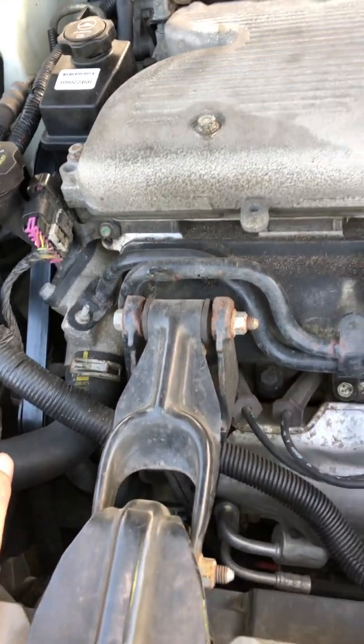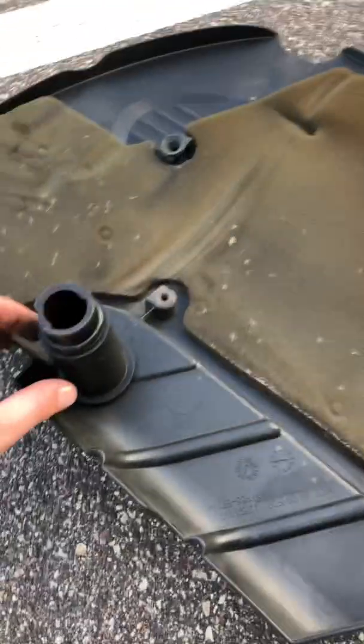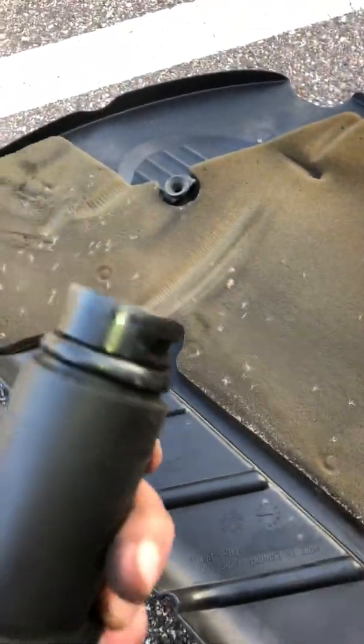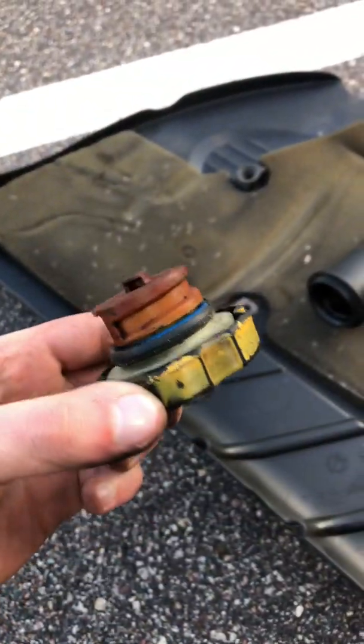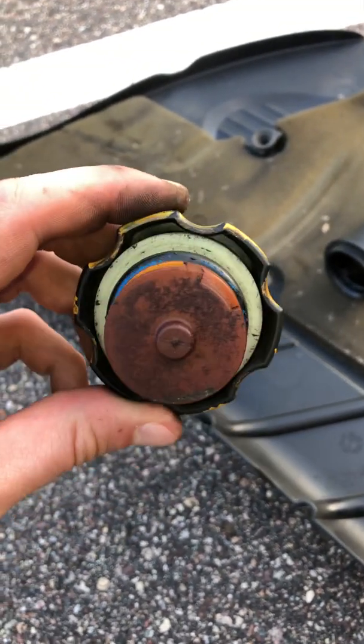gasket. What you can do on your own, first thing, just take off the oil cap, and in mine it just connects to this cover, and just inspect it. So, oh, never mind, it came out. So that is the filler neck. The actual cap itself looks pretty dirty, but what you're gonna see is a milky color.